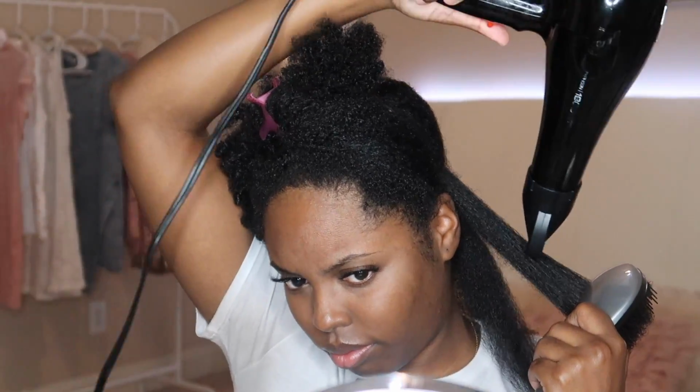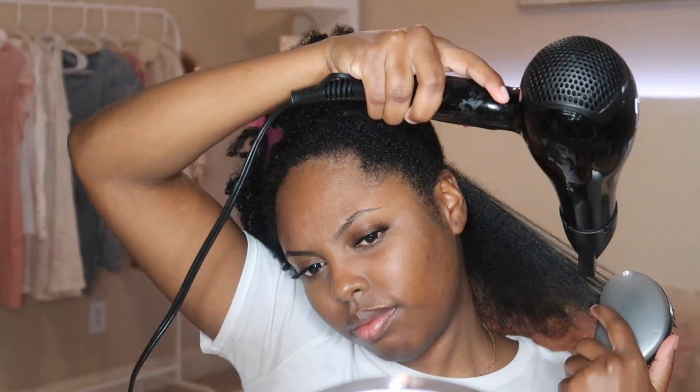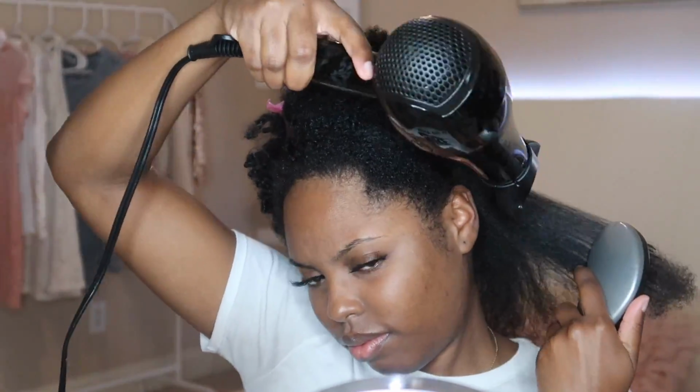And right now I'm taking the Tangle Teaser dupe that I had from the Dollar Tree, and I'm using that to stretch my hair out as I blow dry in a downwards motion. And yeah, this Tangle Teaser really helps the blow dry because it's good to have your hair detangled.